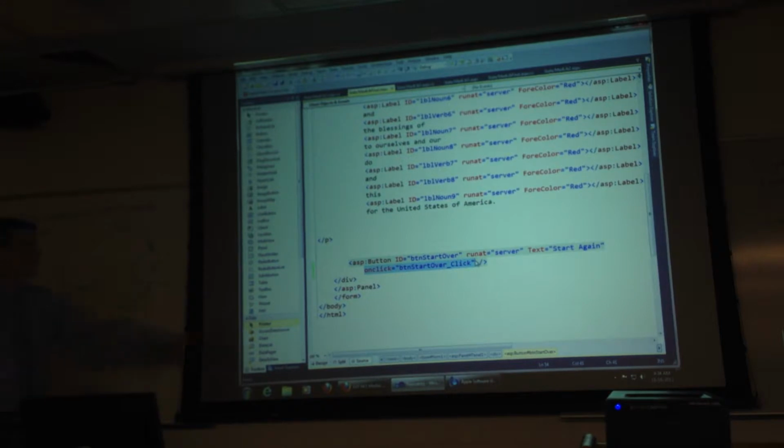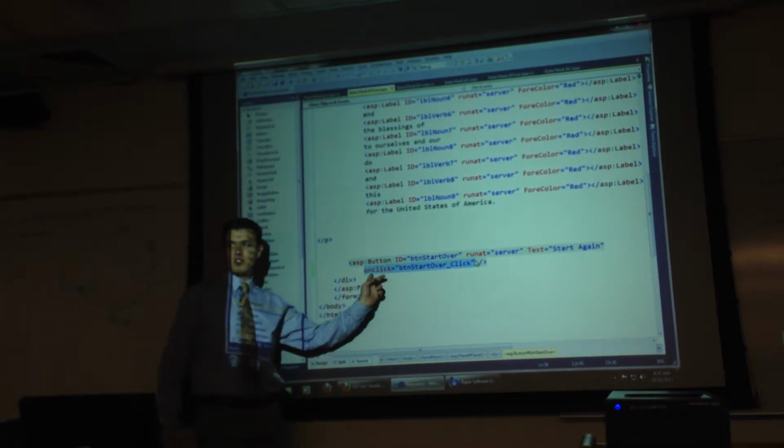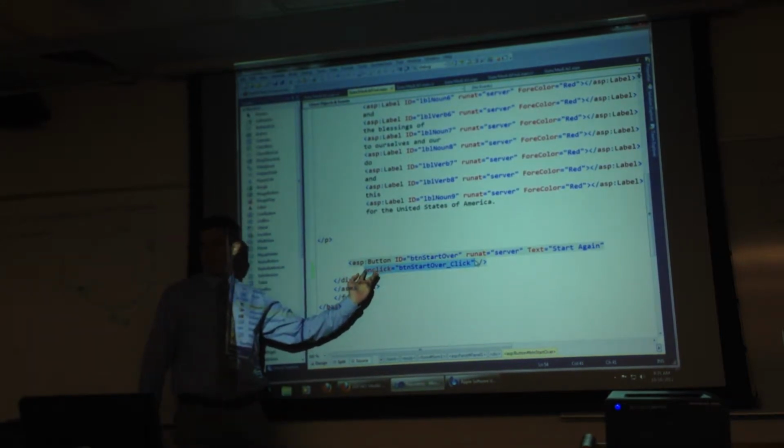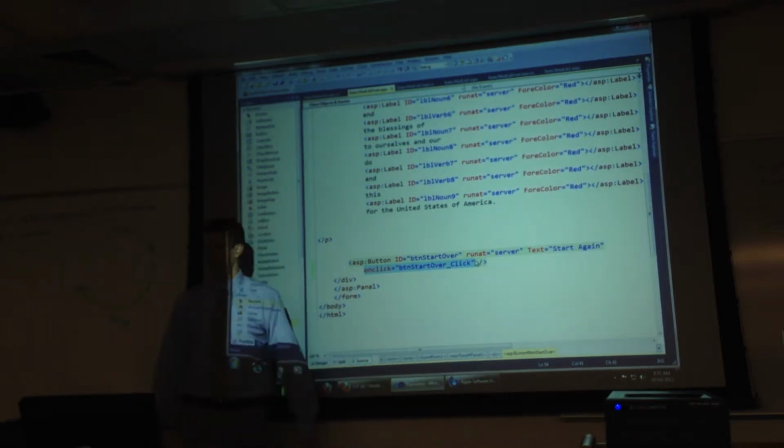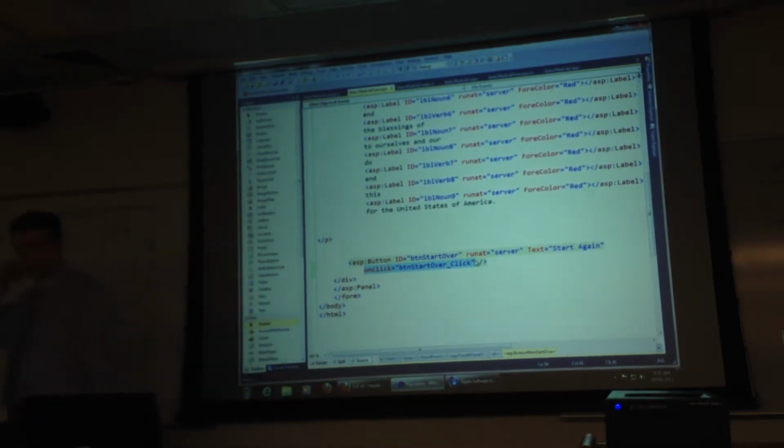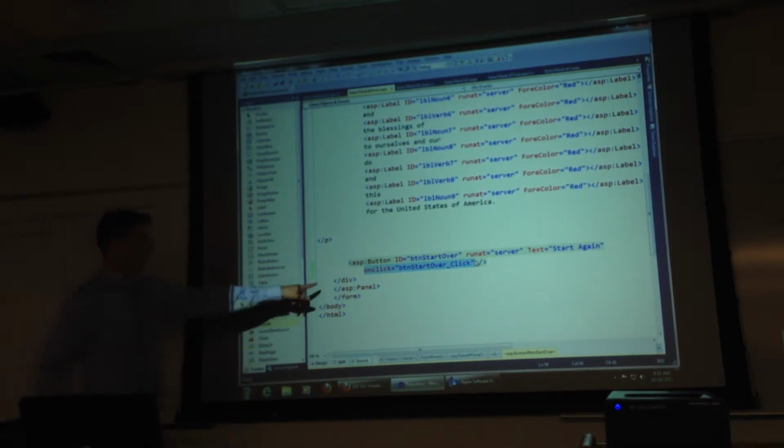So without this piece, there's nothing to link the click event to this event handler method, right? So nothing happens. If we created this, we actually set up in the form, dragged that down there, and then had that already, would it? And then you would have dragged the button on, you would have double clicked on the button, or in its event, and it would have added this. Okay, that makes sense.